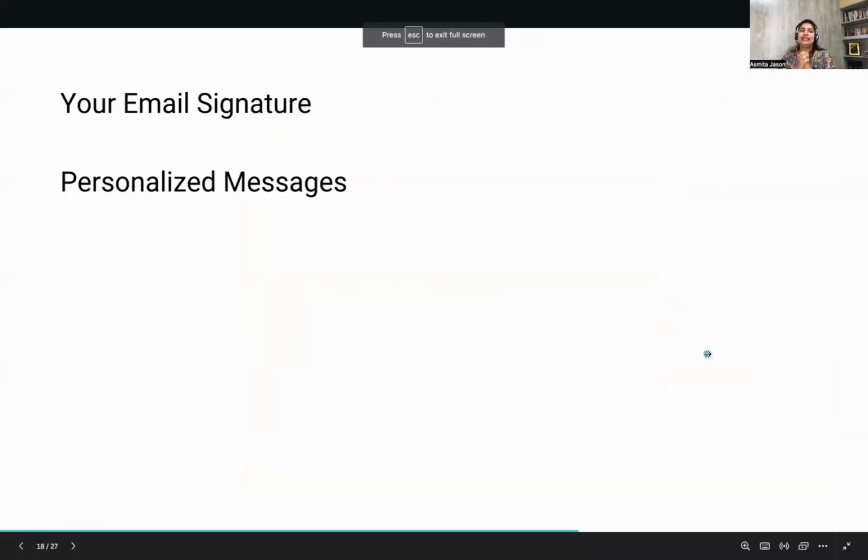The next is your email signature. Make sure that whenever you send an email, now email signature is actually seen by people who are already your leads. So you may ask me, why should I again promote my lead magnet here? This is going to help you see the warmth of your audience. You may have a number of people on your email list, but not everyone opens your emails. The open rate for emails, if it's very low, is somewhere around 20.